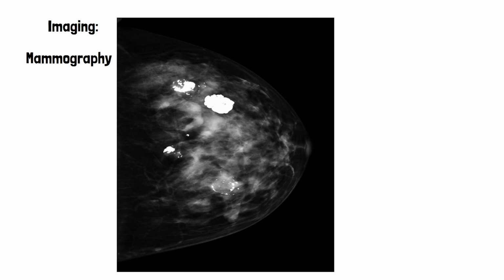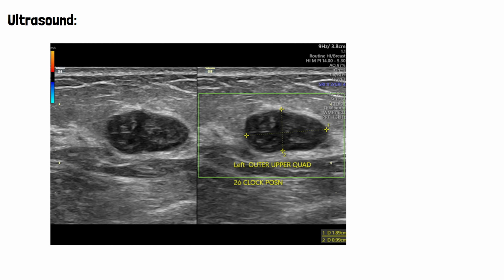Let's look at imaging of fibroadenoma. Mammography. This is a craniocaudal view of the breast showing popcorn calcification, typically seen in postmenopausal women. In younger women, it is a well-circumscribed discrete oval mass, hypo- or isodense to the breast glandular tissue. Ultrasound. Typically seen as a well-circumscribed, round to ovoid, or macrolobulated mass with generally uniform hypoechogenicity.